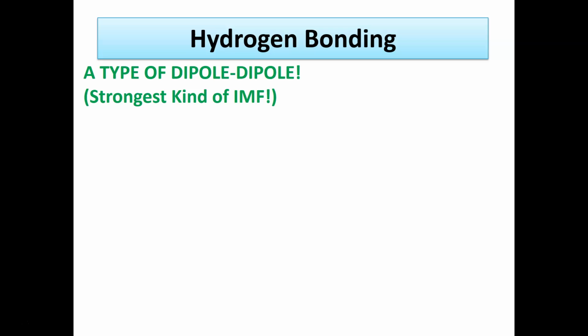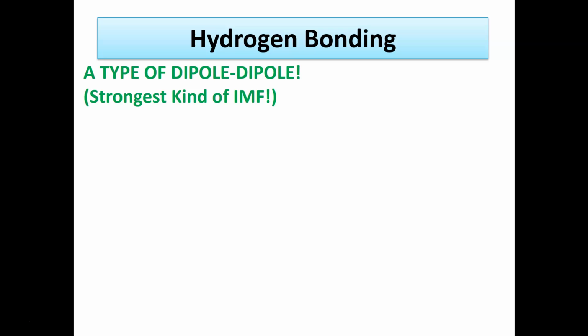The last one I think is tricky to explain. It sounds more complicated than it is. Once we start doing some examples, this one becomes pretty easy because there are not a lot of examples that will have this. So we'll go over hydrogen bonding, get it down in your notes, but then don't stress too much about it. Just pay attention and make sure on your practice problems you're making note of the hydrogen bonds, because when you see more and more examples, it'll become more and more obvious what it is.